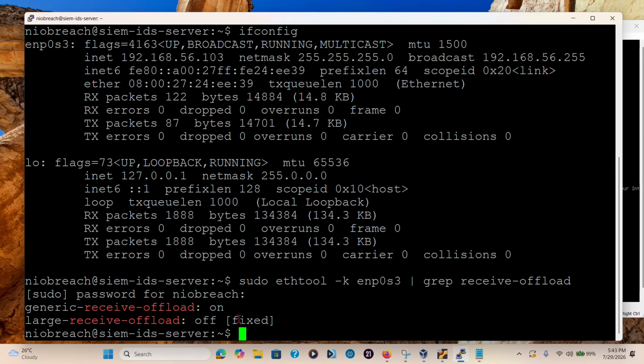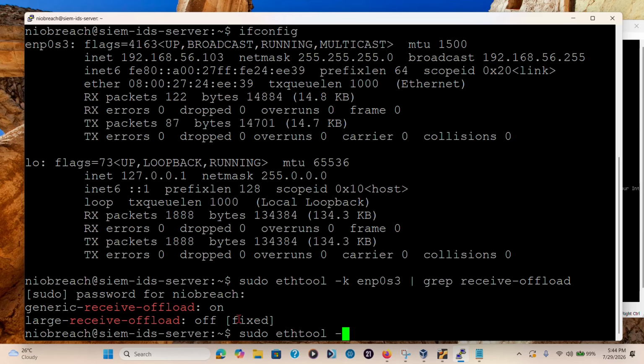So to disable both of them, we use the command sudo ethtool eth2. We are still using the eth2 package, then -k.